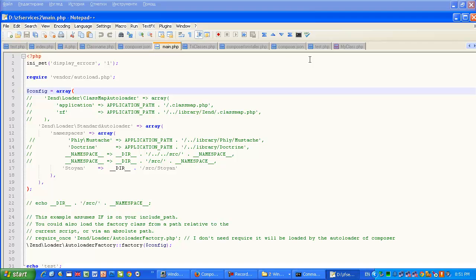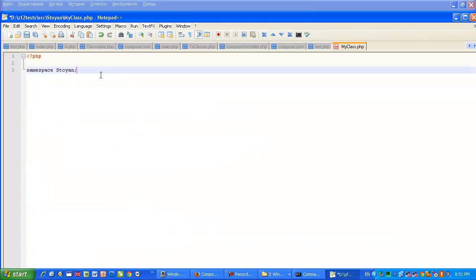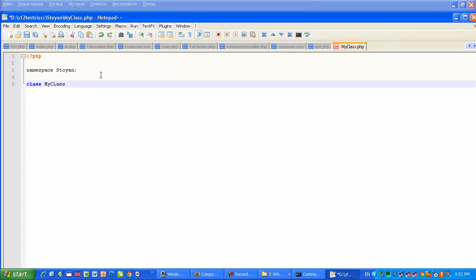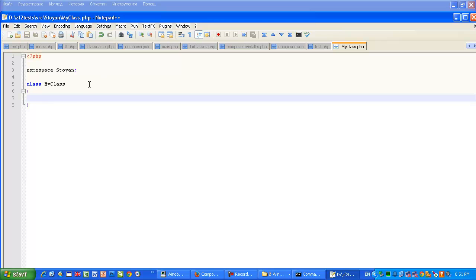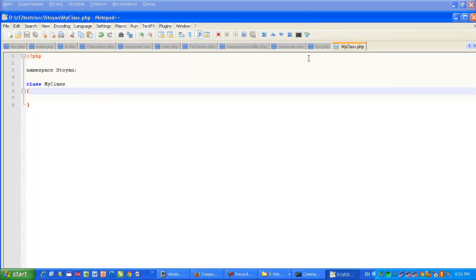And here is how you define a class. My class, and so on and so forth. So let's try now to instantiate my class here.